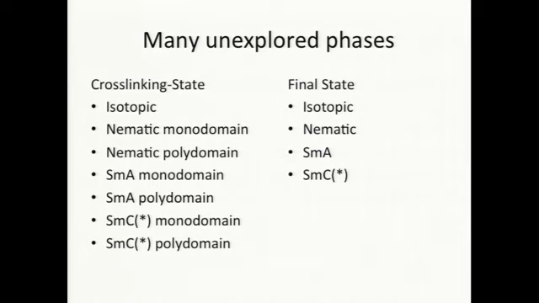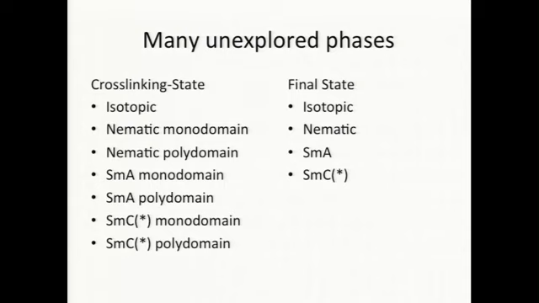Once you realize that the state you cross-link in and the state you cool to can be arbitrary, and it matters, there's a huge richness here, because you can cross-link in the isotropic state, or a nematic monodomain state, or a nematic polydomain state, and on and on. Any liquid crystal you choose, you can have in a disturbed state, which is macroscopic isotropic, or one with global order, and then you can cross-link, and you can cool to more or less anything else, or indeed heat up.